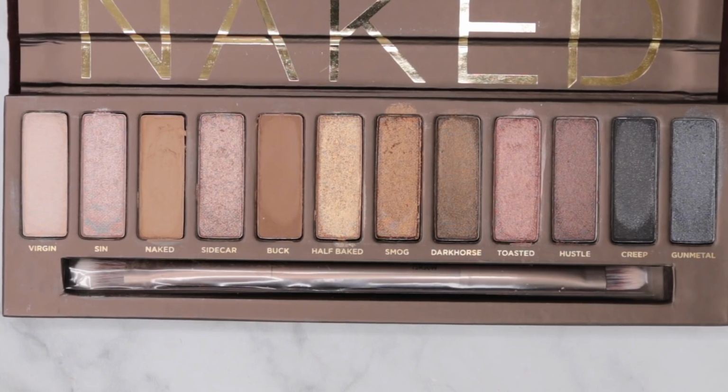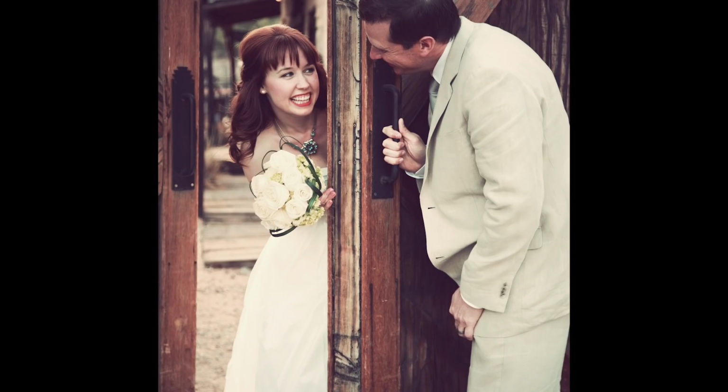I wore this palette on my wedding. I wore the two matte shades. I put Naked here all over my lid and then just added the slightest amount of contour with this shade. And then I did a little bit of a black liner and lots of mascara because I wanted to wear a bold red lip. I knew with that decision that I wanted to keep the rest of my makeup looking very fresh as opposed to super made up, because most brides, I feel like, go with a nude or soft pink on the lips, and I kind of turned that on its head, so I didn't want my eye makeup to be overpowering. I wanted the lip to be the show that day, and I just have really fond memories of getting ready with this.